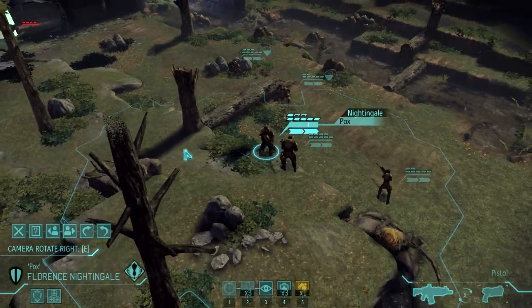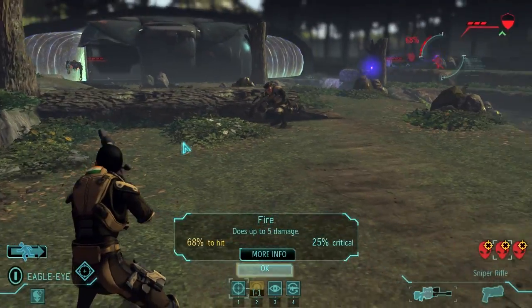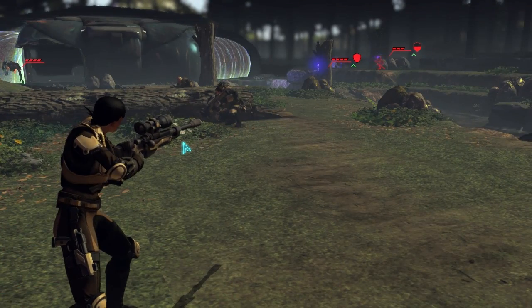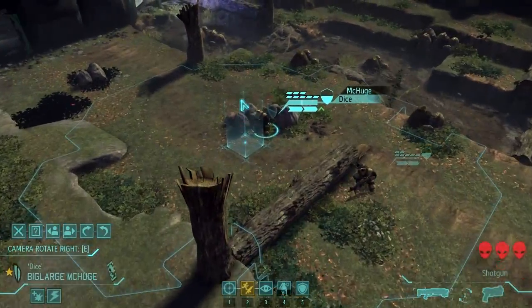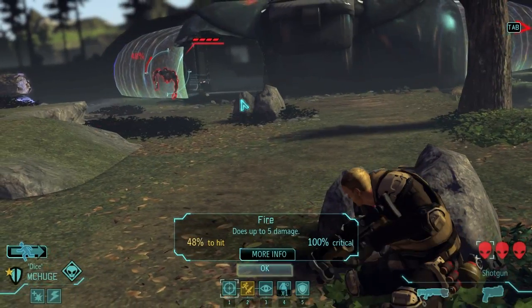Let's see if our sniper's got a view on anything. She does. She has 3, actually. So 88 on the floater, 68, 68. I like the 68% chance to kill 2 sectoids. Don't miss. God damn it. Missed the target. Xander Eagle Eye, you're supposed to be my ace in the hole here. How about this guy? 48, 16, 16.